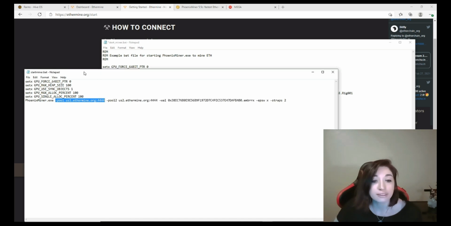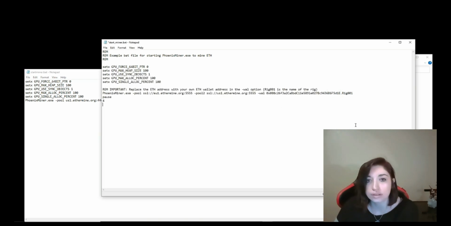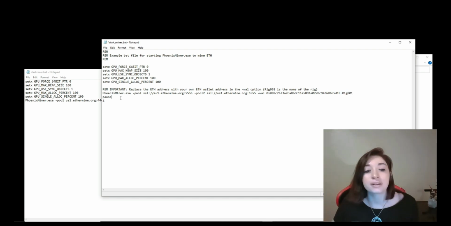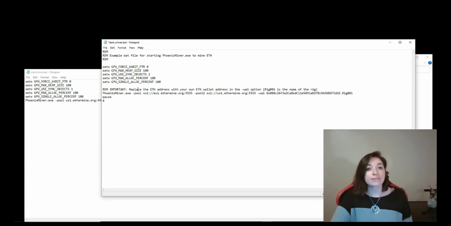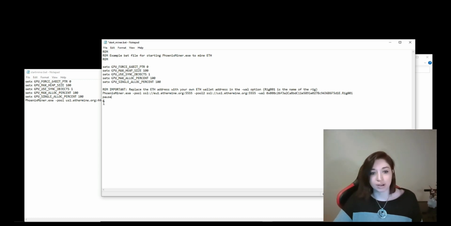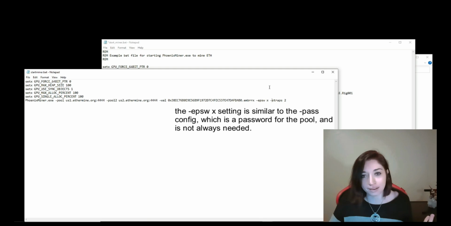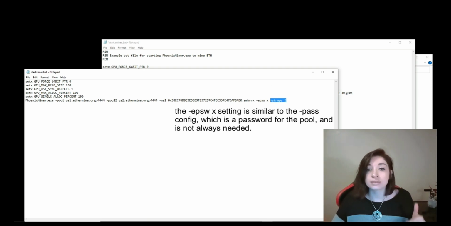For mine, this is my personal computer, so it's just Ember. That's your rig name. That's how you're going to identify it when you're looking at the Ethermine overview screen of what's happening. Okay, and then pause is just if your miner crashes, it's going to pause. This 4 is nothing. I'm sorry, I have a mouse with numbers on the side, and when I move it, I often hit 4. It's ridiculous. But anyway, if your miner crashes, it's going to pause the screen so that you can see what happened. I don't have that on mine.